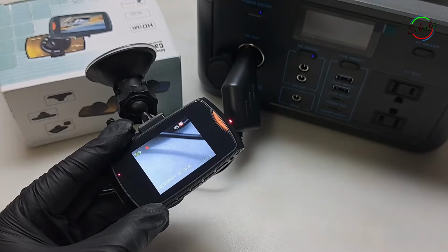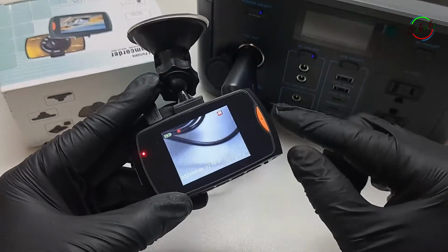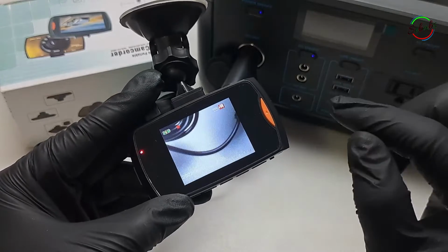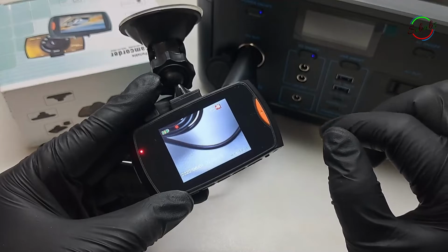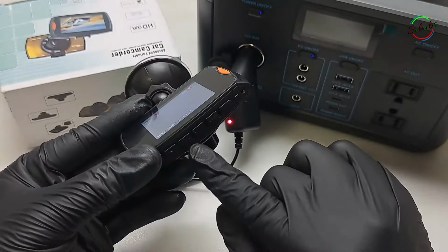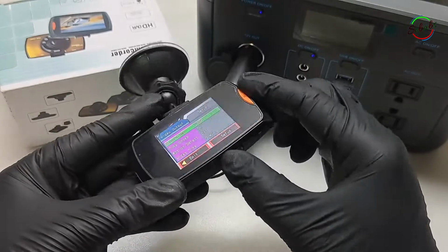With higher quality video, you can see more detail at a glance. A crucial detail nowadays, this is supposedly a 1080p full HD dashcam, which you can adjust depending on your preferred recording video resolution. Now to change resolution, press the menu key to enter the menu setting interface. Press OK to change resolution.